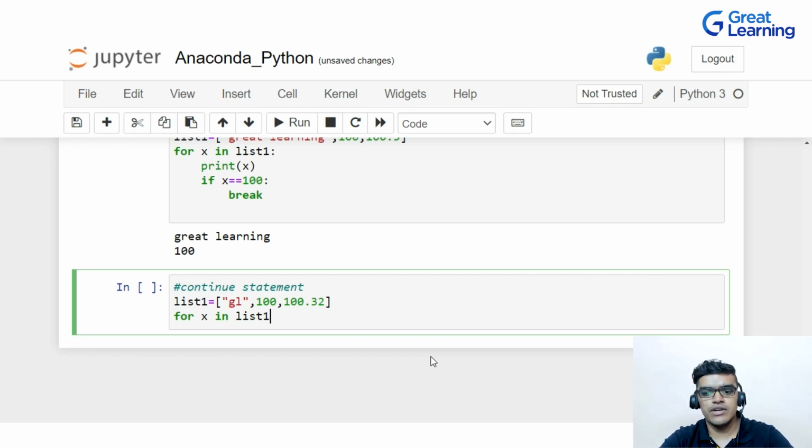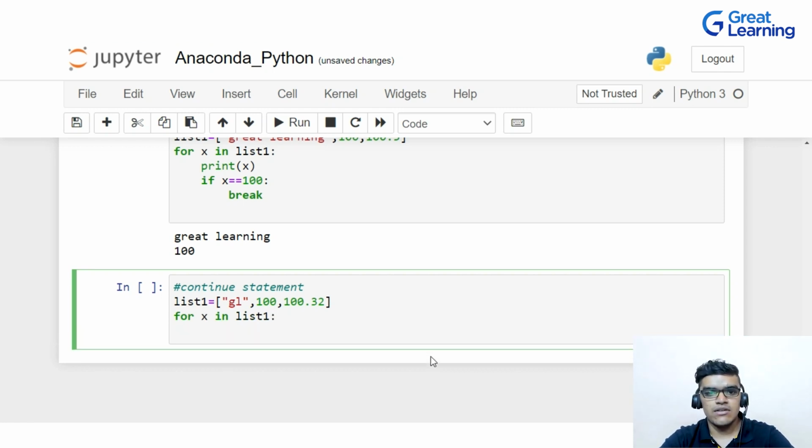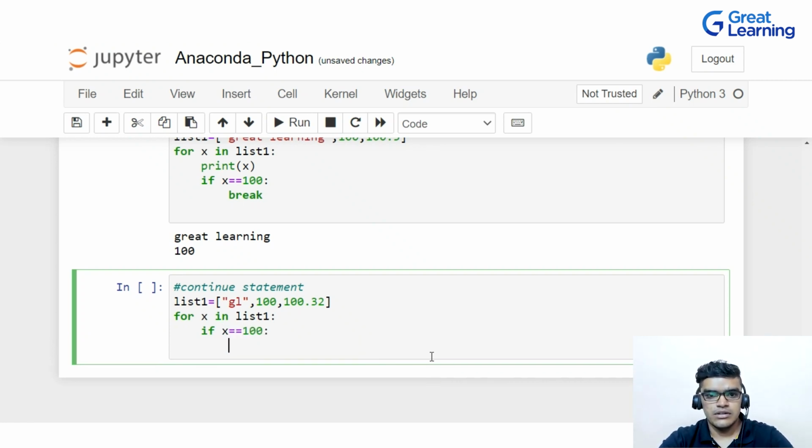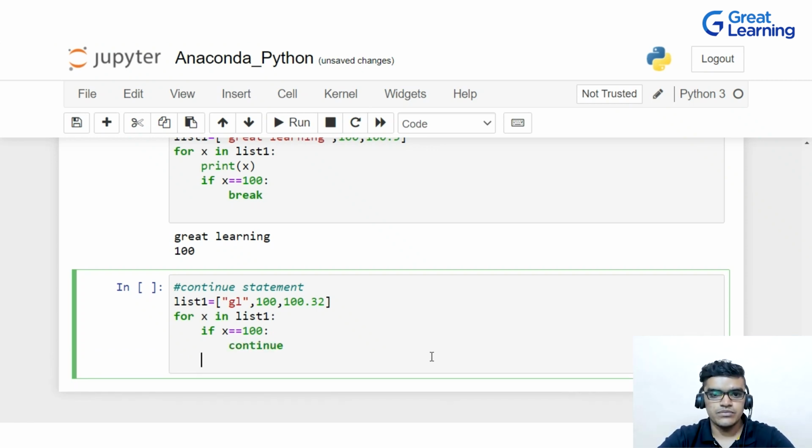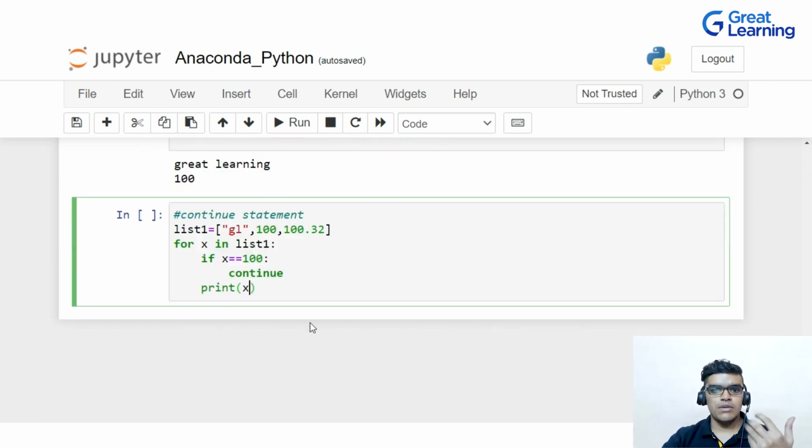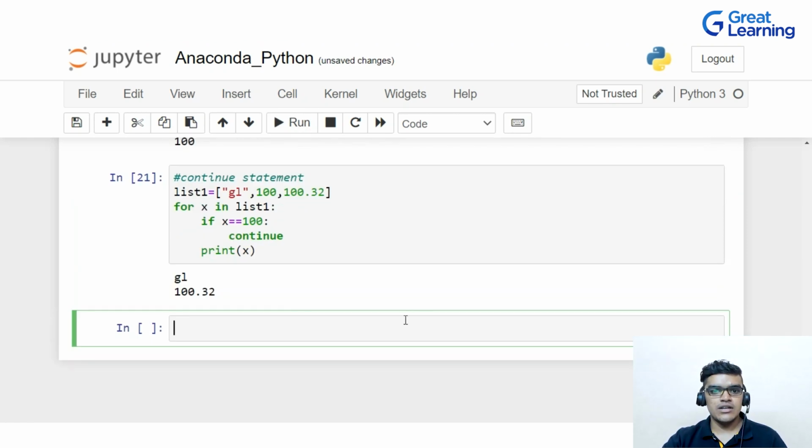Here x is my variable, and inside this I will once again give the condition: if x is equal to 100, then I will write here simple continue. Now I will write here print x. But here you can see that the print function is not inside my conditional statement, that is the if, it's inside my loop. So if I'm executing it, you can see that I'm getting GL and 100.32.